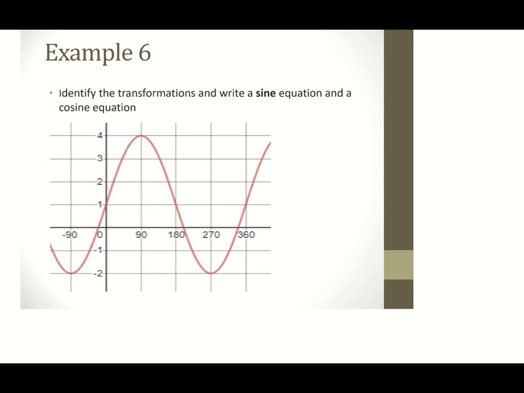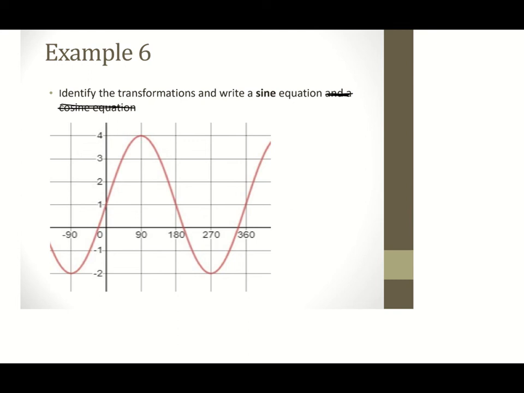All right, we got a tricky one here. So example number 6, once again, we're just identifying the one in bold, just cosine. So if you want to go ahead and identify the transformations and write a sine equation, pause the video, do that, and then play the video for the correct answer.